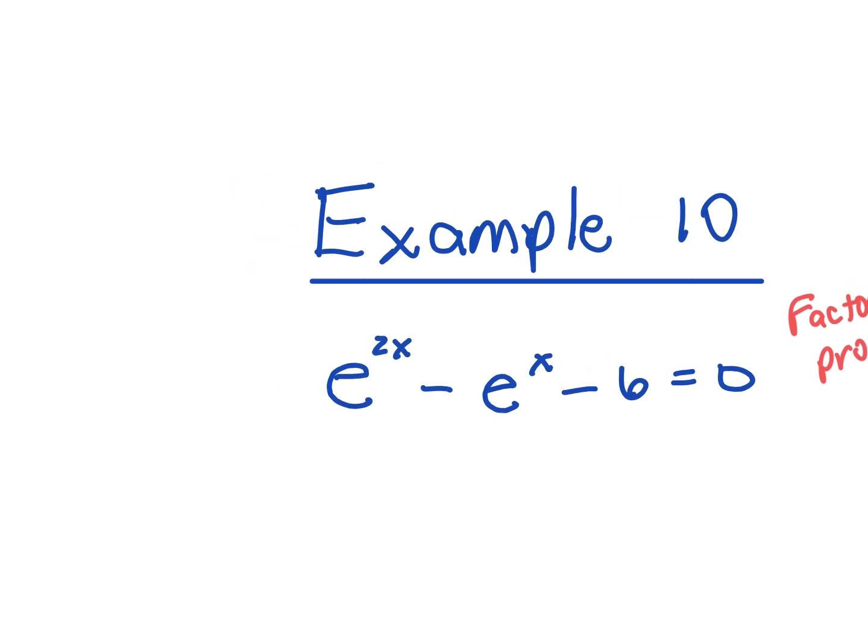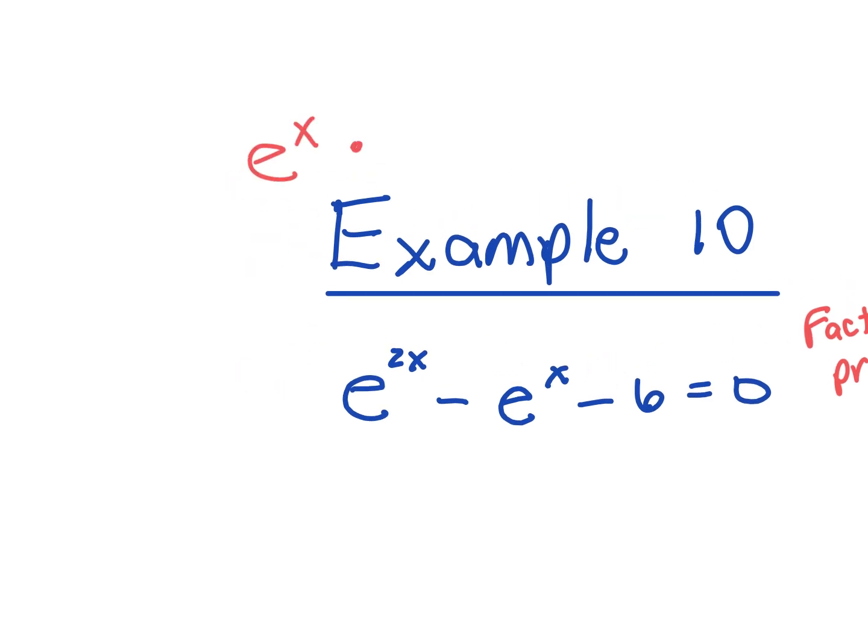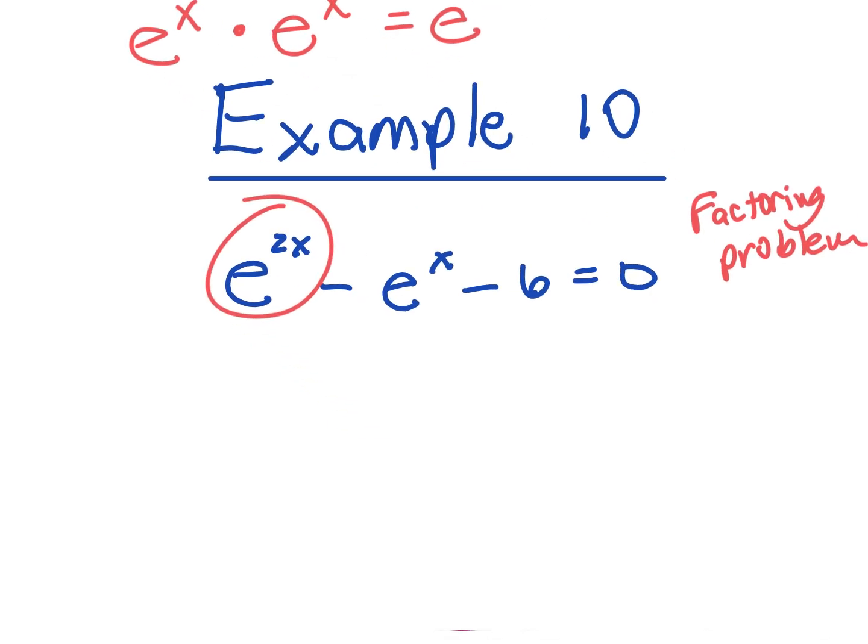All right, so let's talk for 1 second. If I was multiplying e to the x times e to the x, right? If you're multiplying same bases, you keep the bases the same and do what to the exponents? You add them. So x plus x is 2x, right? That's where this comes from. So when you have a quadratic, this is a quadratic exponential problem. You're going to put it into 2 binomials, just like we just did. What's going to go to the front of each parenthesis? E to the x and e to the x. And now let's factor it. What are the factors of -6 that multiply to give me -6 but add to give me -1?